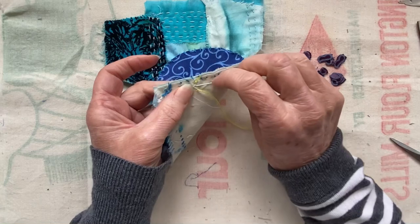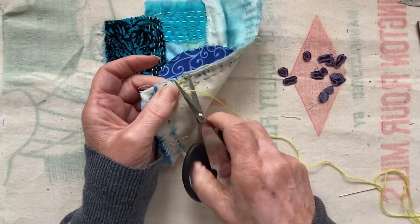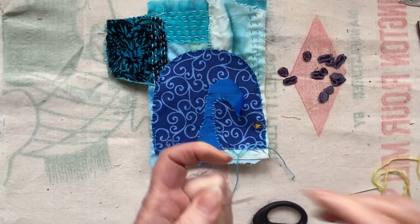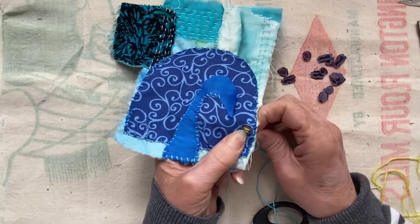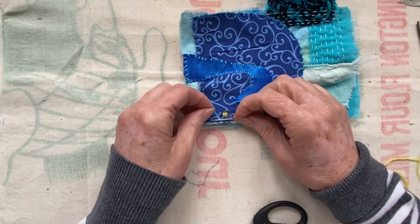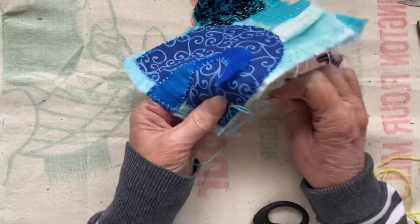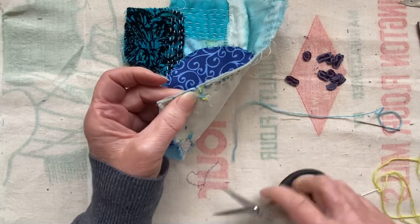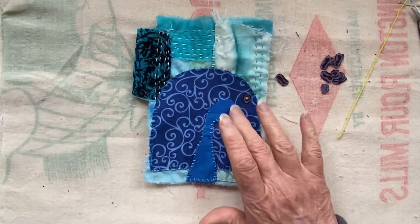I'm going to do a different colour — the blue again — because I just think this blue is quite nice. I'm going to put a knot in the centre of these because they do look like little eyes. A little knot in there. Maybe a bit bigger — I don't know, what do you think? I'm going to carry on and do some more of those, but I thought I want to have a little go at making his face.